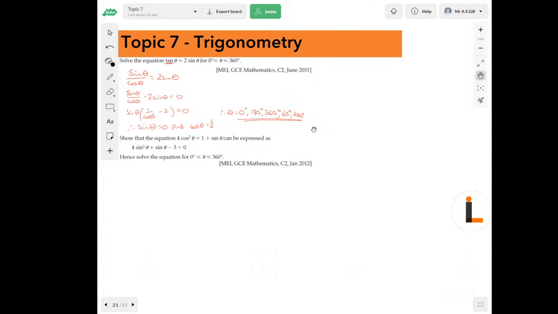Really good question. So let's go through this bit. So from this bracket here, we get that 1 over cos theta minus 2 equals 0. So if we rearrange, we get 1 over cos theta equals 2. And then if we take reciprocals of both sides, we'll get cos theta is equal to 1 over 2. And that's where that comes from. Okay? So let me know if that makes sense.